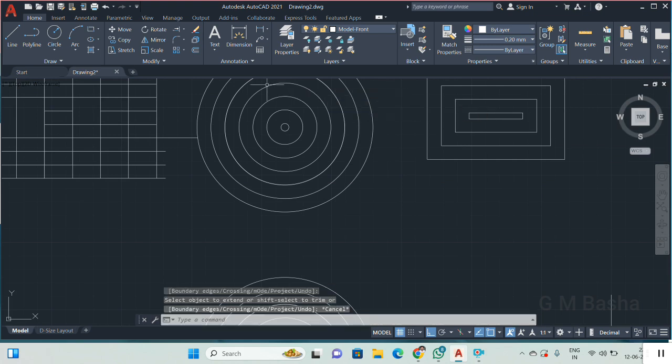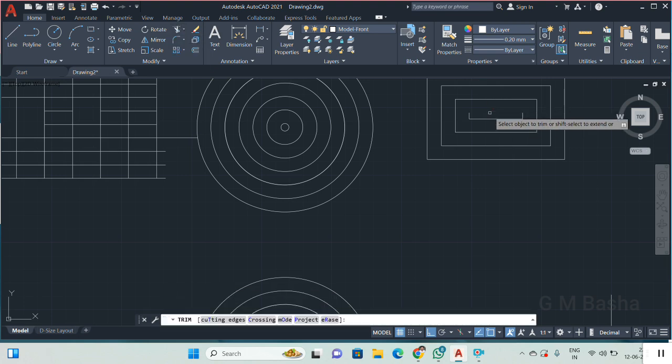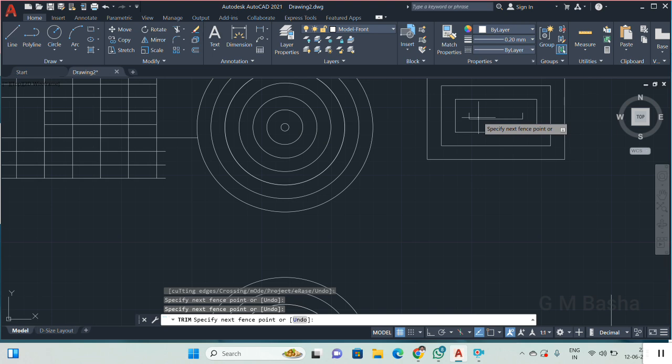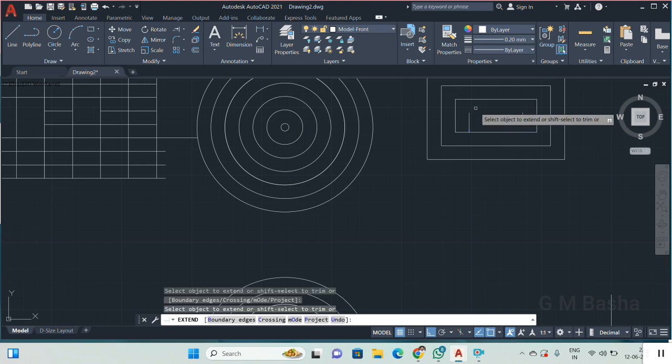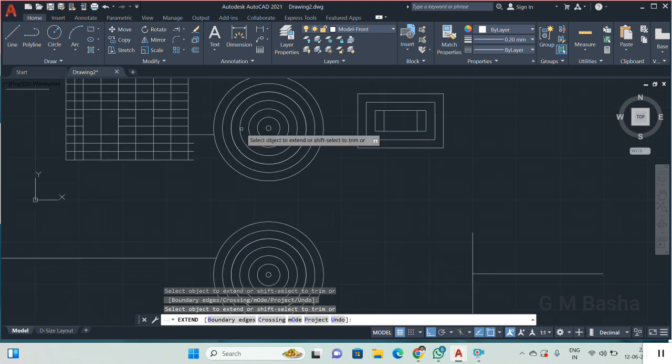For example, if I delete something here using the trim option, then I go to the extend option and take the reference of this one and again this one, the extend command works here. Like that, there are differences between the tools: the trim option is used to delete particular objects, and the extend option is useful for extending particular lines only.